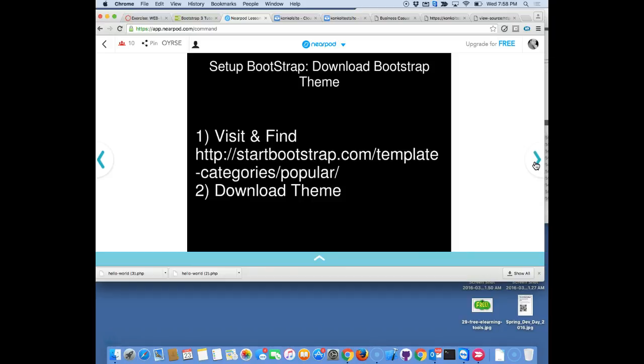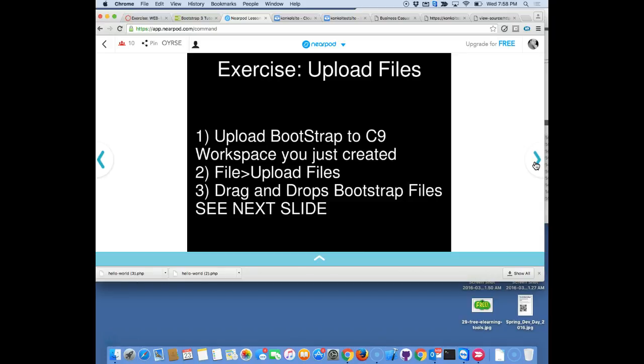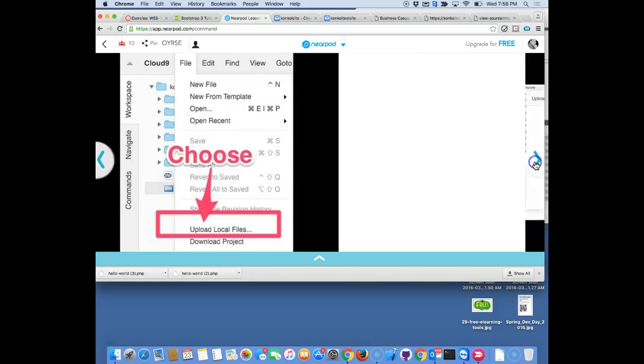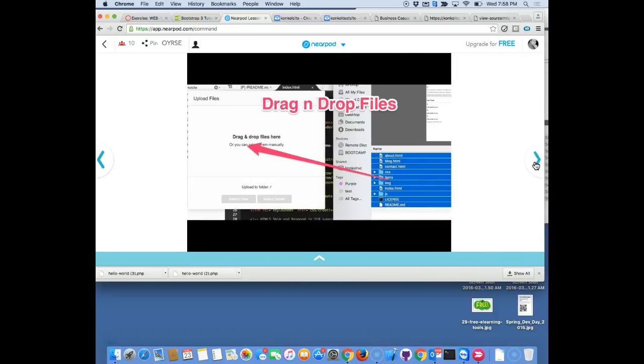Okay, so you did the Bootstrap theme. I had you download a theme. We uploaded it; we drag and dropped it. Just remember when you do it, I suggest doing the 50% browser thing, doing file upload local files, and dragging them over. We learned tonight Chrome web browsers are best. I've used Firefox, and some of these must have old Firefox, but anyway, Chrome will always work on this.